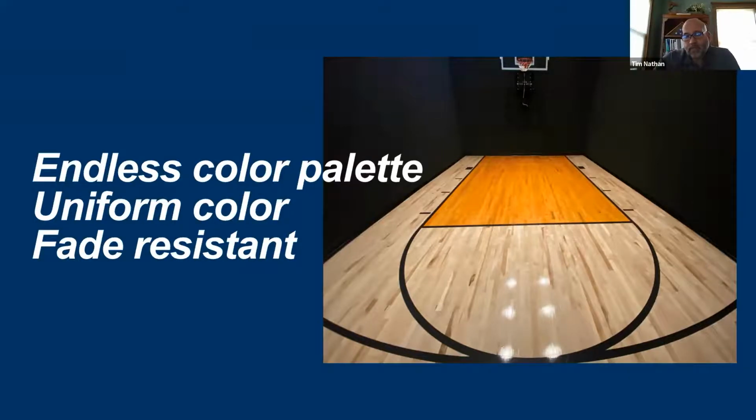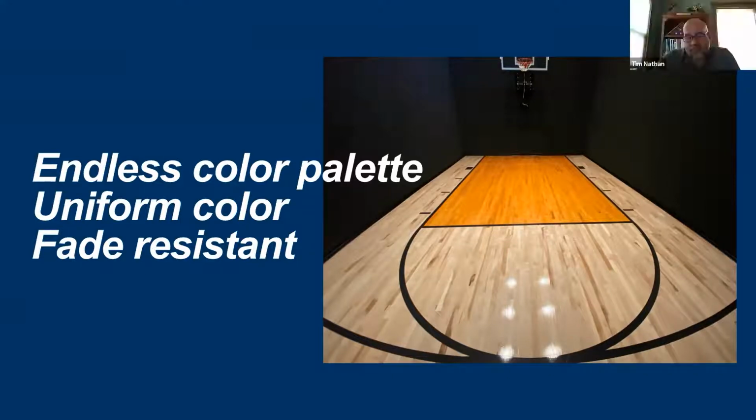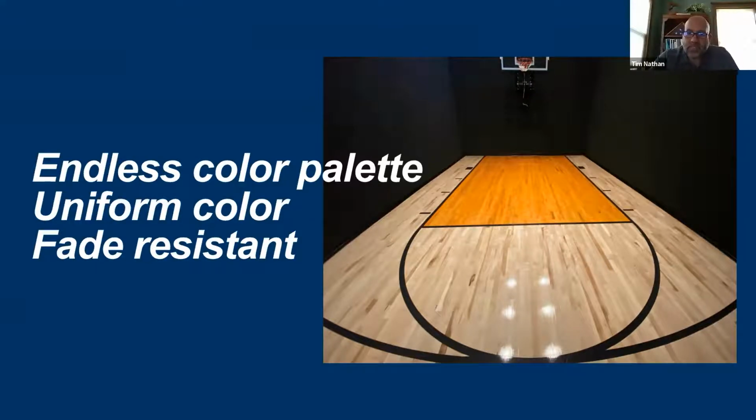Hey, Tim, I kind of want to point out to everybody, when you look at that picture there, it's pretty similar color to what you did in the other pictures, but you were wanting to see more wood. Yeah. In this picture, and the other you didn't. So we got the ability to do that. Well, quick comparison. This is stained on raw wood versus the other one was a tint coated concept to create almost a painted look. Yep.